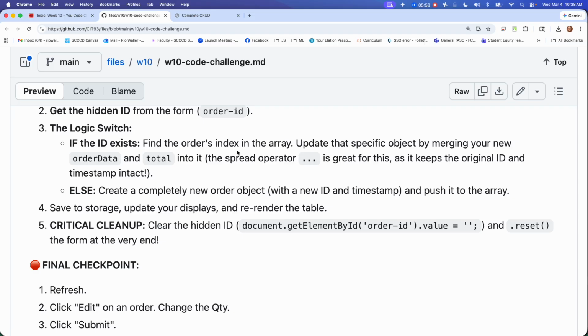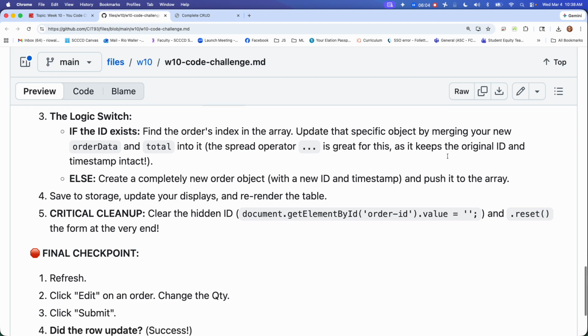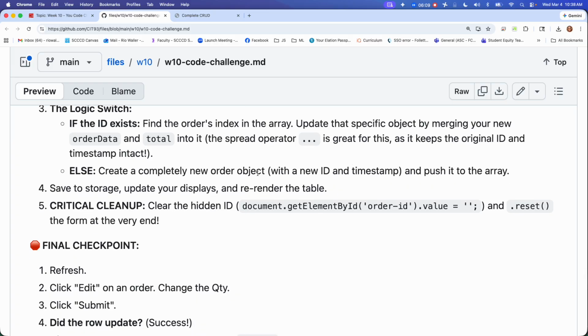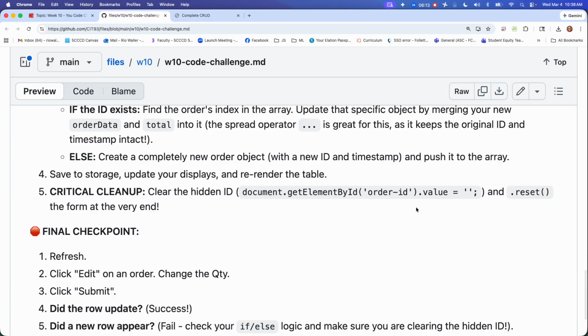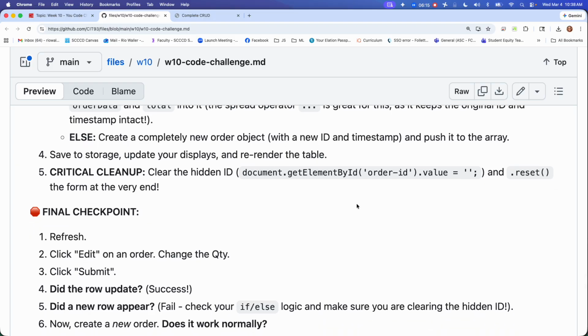So if the ID exists, then we're going to update the specific object by merging everything together through the spread. Else we're going to create a new object, set up a new object here and push it, okay? And then save it to local storage, re-render. Okay, again, keeping that render.